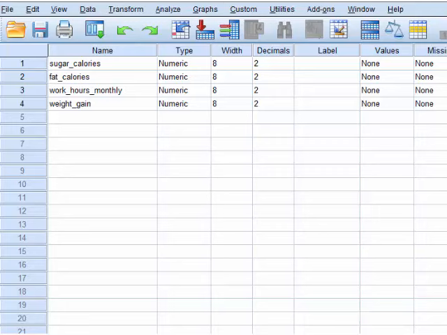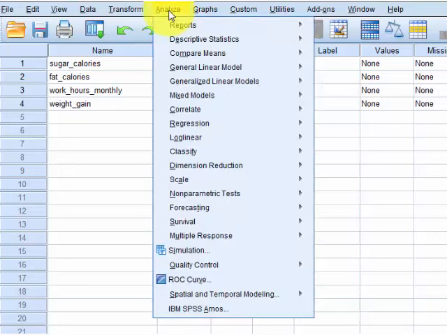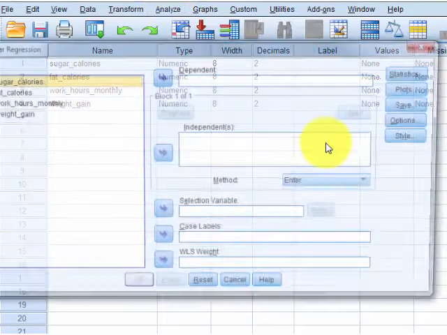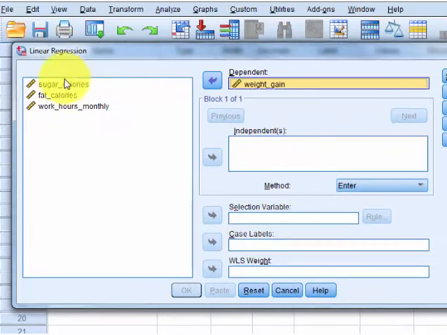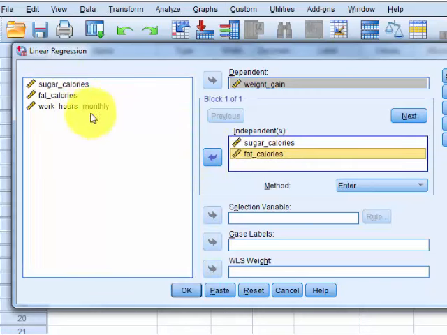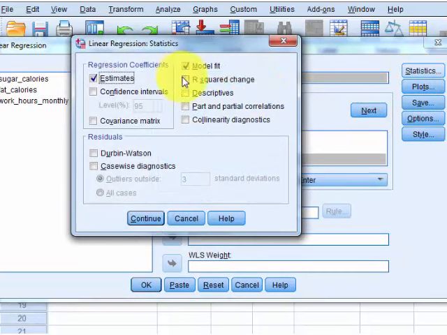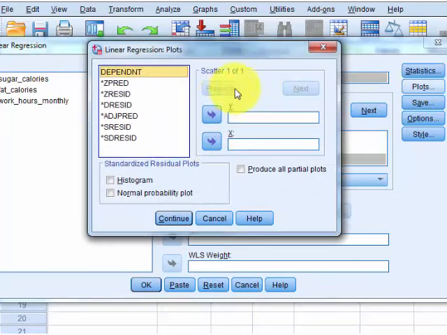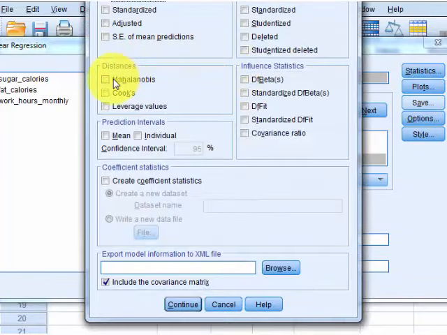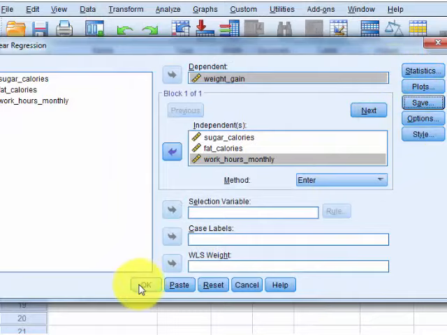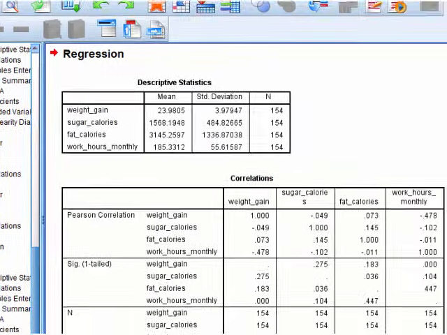So let's just run a regular regression. The DV is weight gain in this one, and these are your IVs. So what we do is, like always, check all these guys and do the plots. And again, I'm just going to check the moderation part. In real life, you guys would actually be checking all these assumptions on your own. And let's take a look at what we got here.